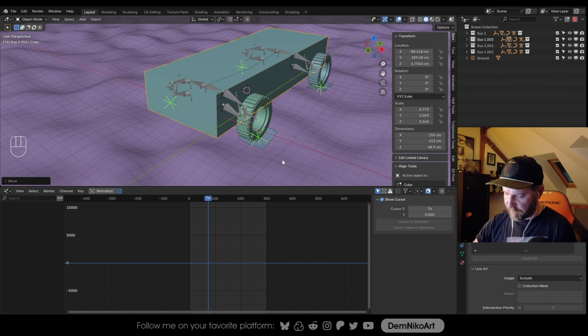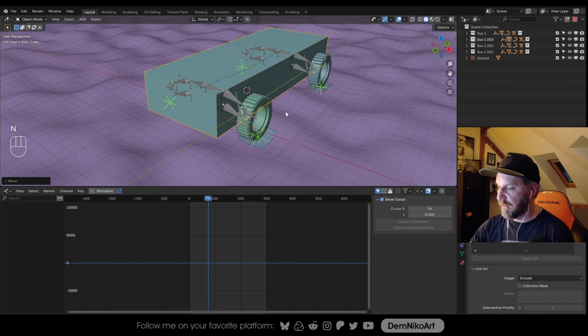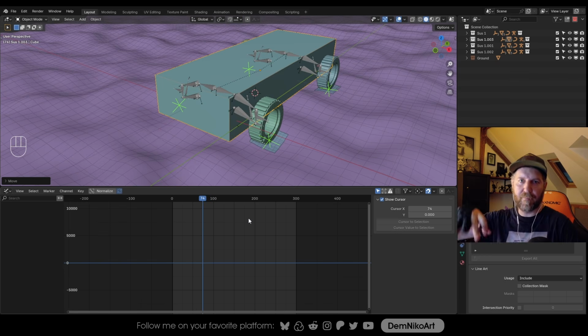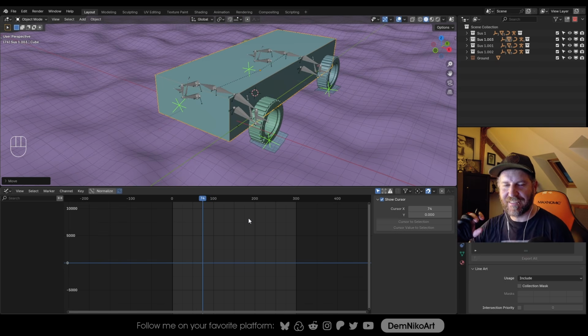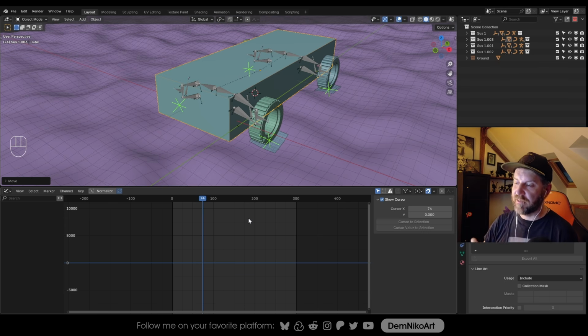What I like to do, especially for this uneven ground, is to give it a little bit of a wobble kind of thing. And this is not physically accurate because this is super complicated to calculate all the movement of the car depending on the ground. I think in geometry nodes this is way easier with the simulation nodes and everything. So if you want to make it move super realistically, look for tutorials for that kind of car rig, because this is way easier. What I like to do is mostly hack my way through all those systems just to make it look believable but not be super accurate.